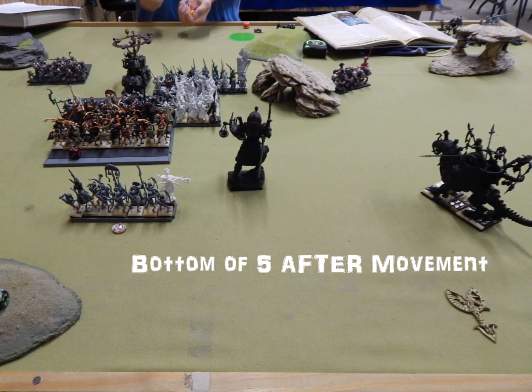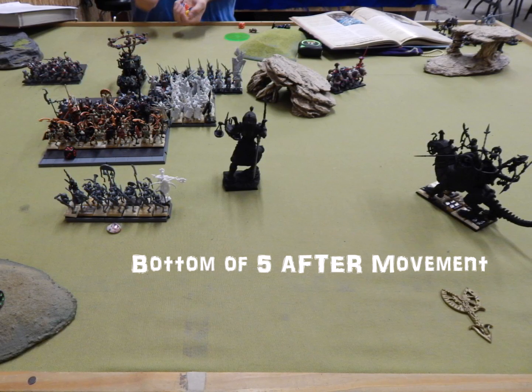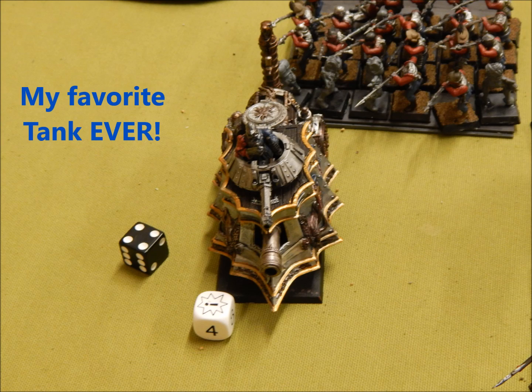Other than that, the knights don't really move anywhere. The spearmen stay right where they're at, and the steam tank, boom, right here. Steam tank, he tried to generate 5 points because he wanted to blow himself up. And you know what? That's what happened. I'm sorry, I did not shoot down the Luminarch. The steam tank exploded and took it out.